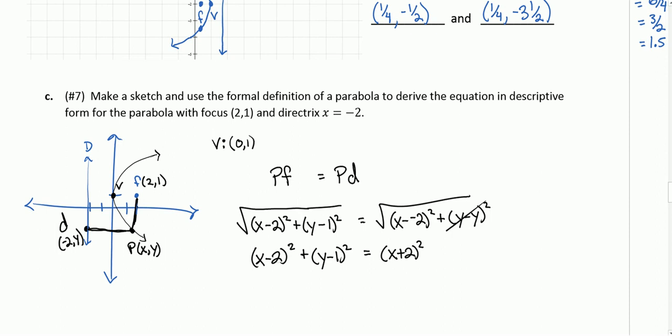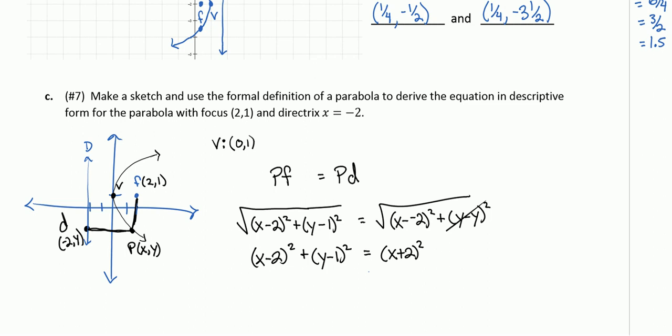So when you have 3 binomials that are squared, you're only going to want to multiply 2 of them out and leave the other one alone. The 2 you're going to want to multiply out are the 2 that have the common variable. So here we have 2 binomials that have an x. Those are the ones we want to multiply out because we'll get an x squared from each of those and we can cancel the x squared out.